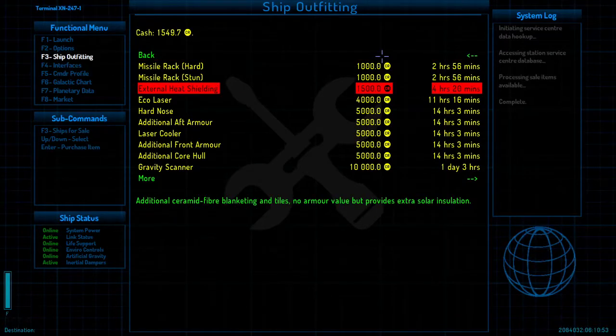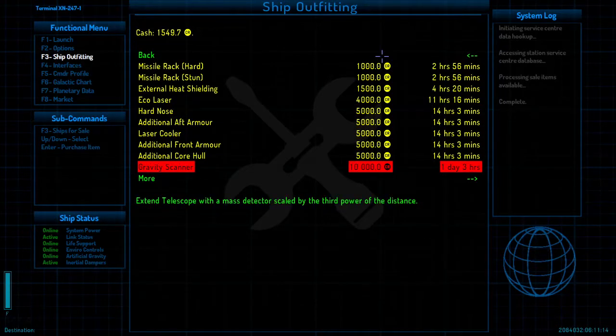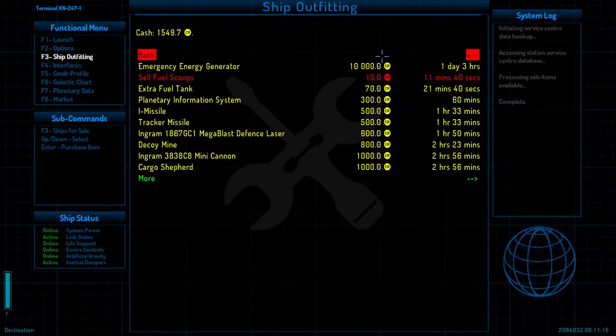Missile racks, heat shielding, that's for solar insulation. So if we approach a sun, our cabin temperature goes up and we can burn up, and we don't want that. But we haven't really had any need to go near a sun yet, a solar body. So we're just going to not bother at the moment with that. Gravity scanner, still need that, but that's going to be 10K and that's going to be down the line a little bit.